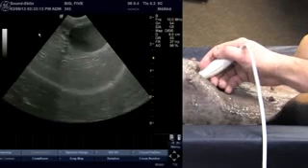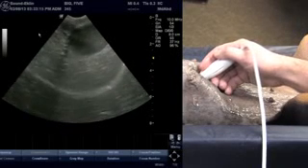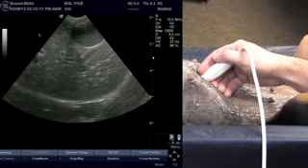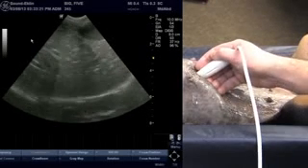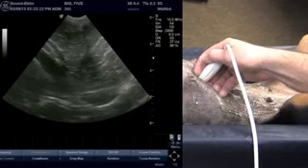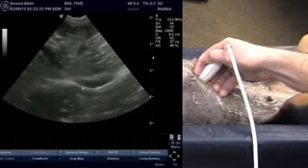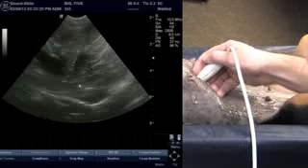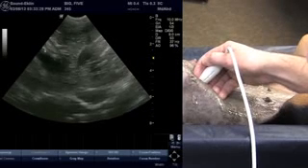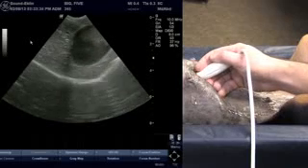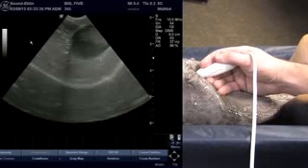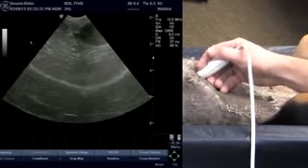And what I do from this position is fan the probe so that I'm taking the head of the probe towards the spine and gradually lifting the tail of the probe to sweep through the liver in a transverse plane. This puts me into the area of the porta hepatis, where we can see the hepatic vein and portal vein. And then we'll sweep back up towards the ventral surface of that liver in a fanning position.